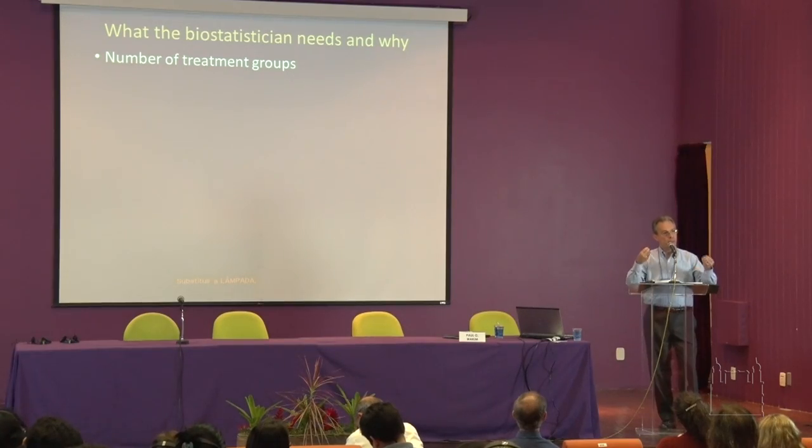For example, remember, an early phase is to get a sense. A later phase is more definitive, right? So when you want to be more definitive, you want things to be tight. So high power, low type 1 error, alpha. You want everything to be nice and tight, because at the end of the day, you're going to say, oh yeah, this thing works. So in early phase, you would say, well, I don't need a 90% power. I can go with 60. Or you can say, I want to see a big treatment effect. So it's not that the formula has changed, it's more that the parameters have changed.